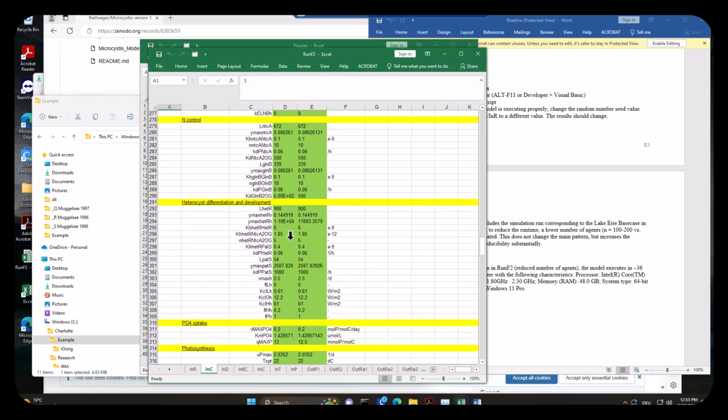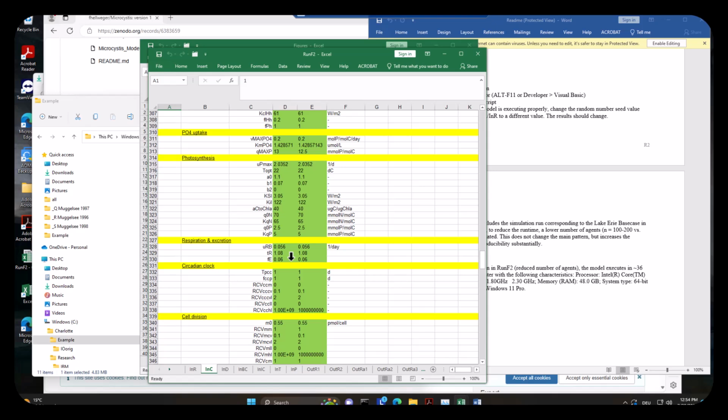Here I want to just mention that, for instance, we have the section heterocyst differentiation, which of course is not true for the Microcystis model, as Microcystis don't have heterocysts. This is kind of a leftover from a former model. The Anabaena model, which was also published by Helwig et al., simulated Anabaena, other cyanobacteria which form heterocysts. But we can be sure that within the code, the heterocyst differentiation and development sections are not included, so don't be confused.